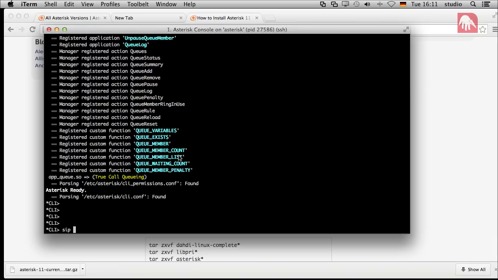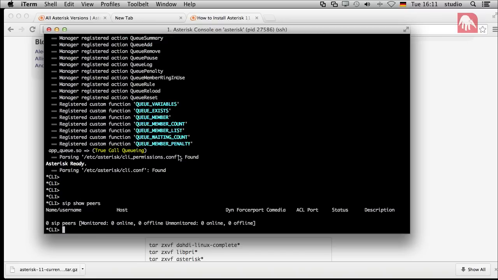You can look at your sip peers. We have no sip peers; there is not one. Sip peers would be our IP telephones later on. It is a little dangerous to use the sample config in a productive environment, because some things are turned on which you should turn off in a productive environment. There are some sample things and guest accounts and stuff. So you should clean the configuration, but we will show this in another video.